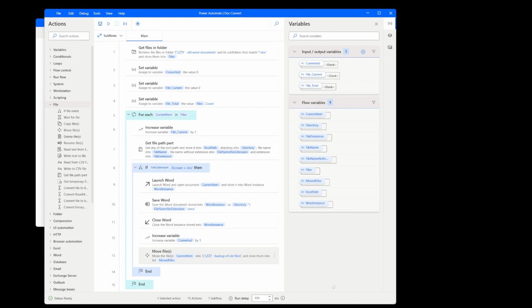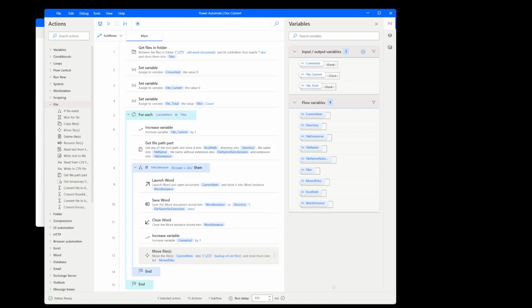Now, if your flow falls over and you get an error at the bottom of the screen, it's highly likely that it's because you've got a file in there that's still got a password on. Don't worry about that. The error will show you which file it failed on. You can remove that from the folder and deal with it manually. And it's okay, because you're part way through, you can just restart the flow and carry on going through the conversion. You may want to move the files that have already successfully converted out of the source folder, but it shouldn't be a problem if you leave them there.